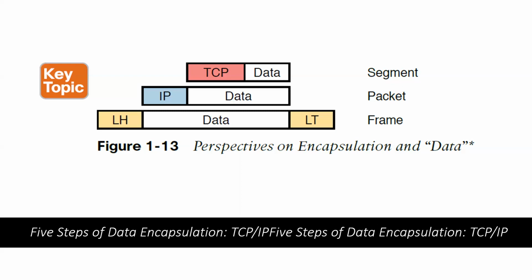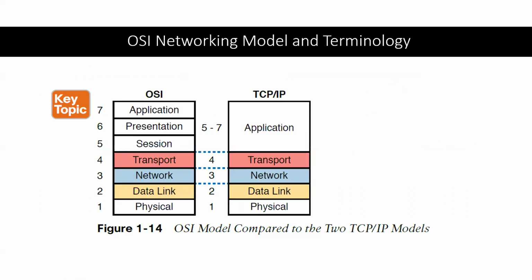Once that gets encapsulated and goes to layer 3, it's called a packet, dealing with IP addresses. Then when it gets to layer 2, it's called a frame, and that's just right before it gets onto the wire. That makes sense? Cool. Just remember that terminology, because when you take the exam, Cisco loves to throw doozies out there.